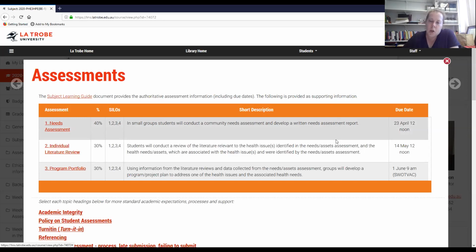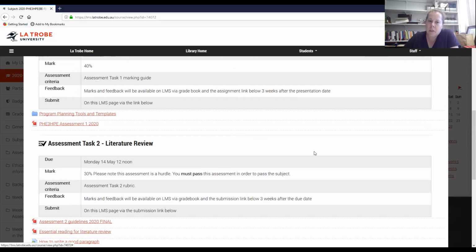So all of your instructions and marking guides for these 3 assessments are available up on LMS. So please feel free to have a look at those. I think it's really important at this stage that you really pay attention just to assessment 1. You can't progress to assessment 2 or 3 without having completed number 1 first. And so have a look at assessment 1. There's a lot of information in terms of instructions, but also some of the ethical requirements of this subject and this particular assessment as well. And I'm hoping that Steve has gone through some of that with you.